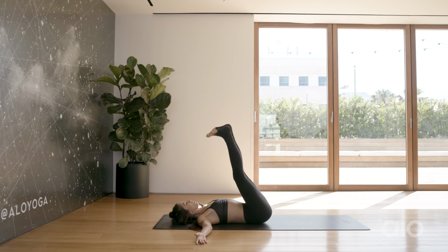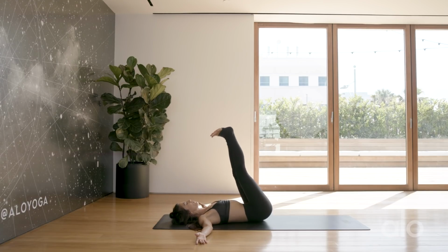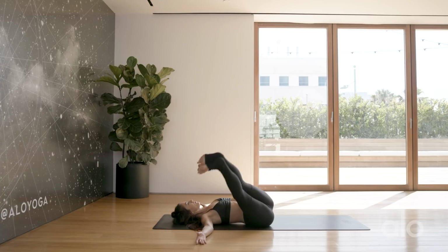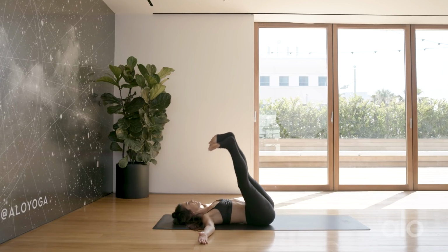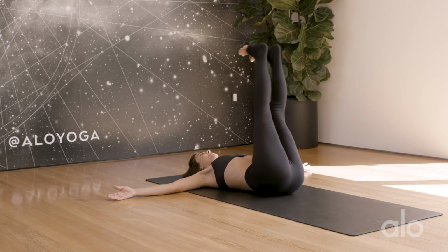Taking 3 more rounds side to side, all while continuing to breathe. Last cycle, right and left. And coming back to center.